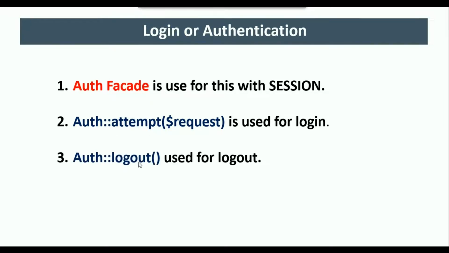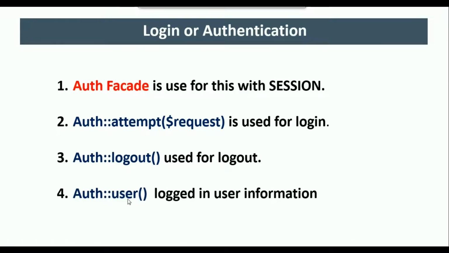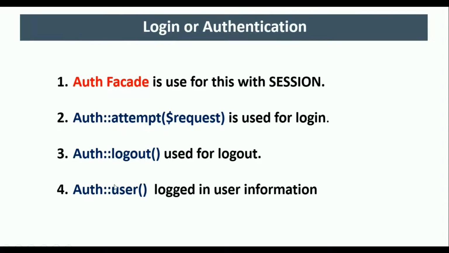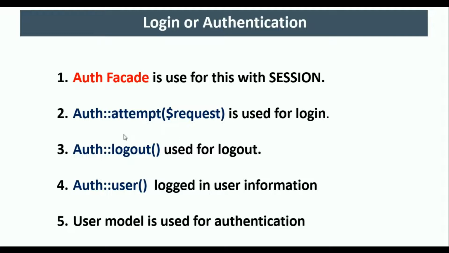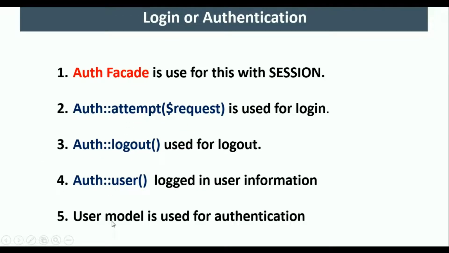The second function is the logout function, Auth::logout, which is used to log out from the system. It deletes all the sessions created during the login. The last one is the user function. This function gives you all the current user information after the login. If you want to get current user information, you can use Auth::user. And very importantly, Laravel uses the users table or user model for authentication.